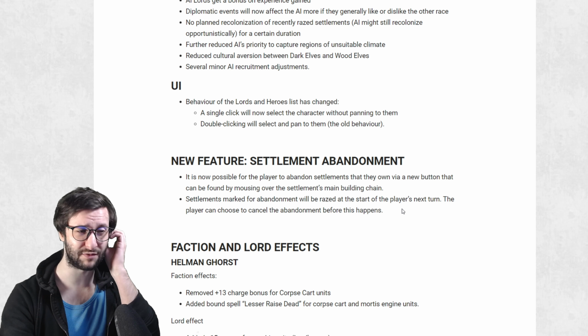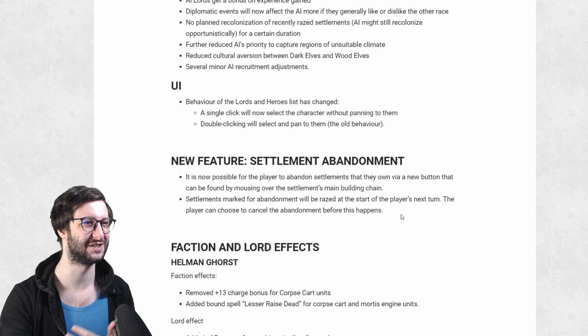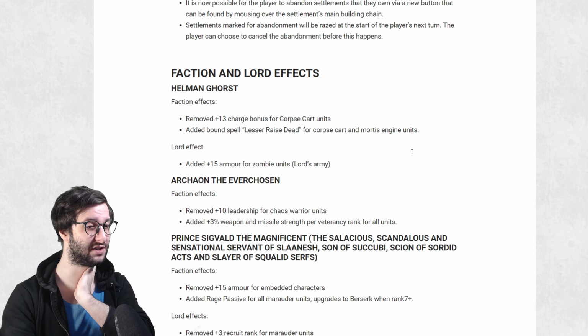So this is something people have been asking for ages. Sometimes you take a settlement by accident, or you take it and then you realise it's just not worth your time to take over the rest of the province, or you know that you can't keep it from rebelling because your allies decided to take the rest of the province, and so you can't get the whole thing and then get your commandments, so you just want to get rid of it. Now you can. Sadly, still can't trade settlements with your allies, but, you know, it's a start. So, faction, lord, and effects.